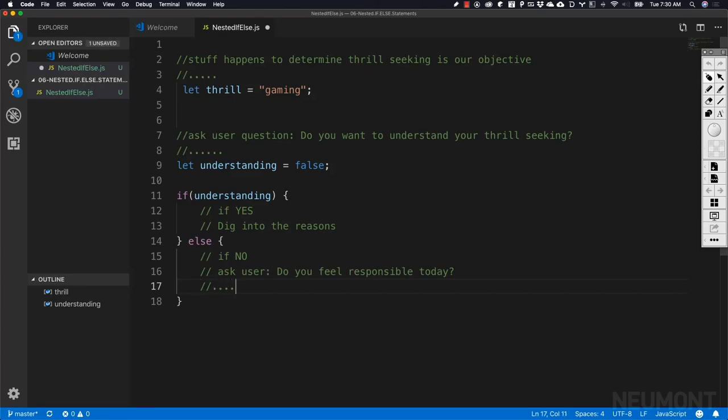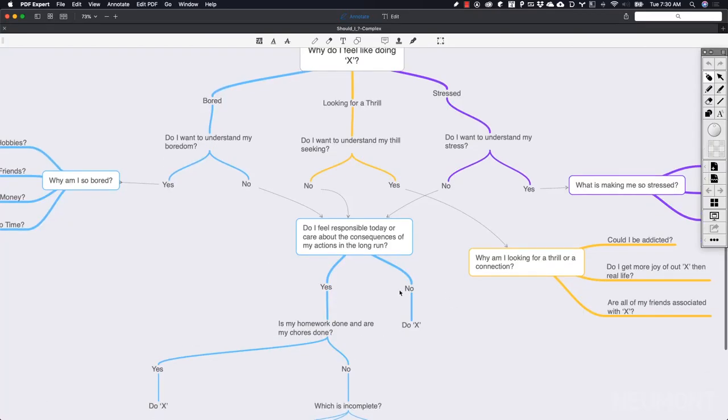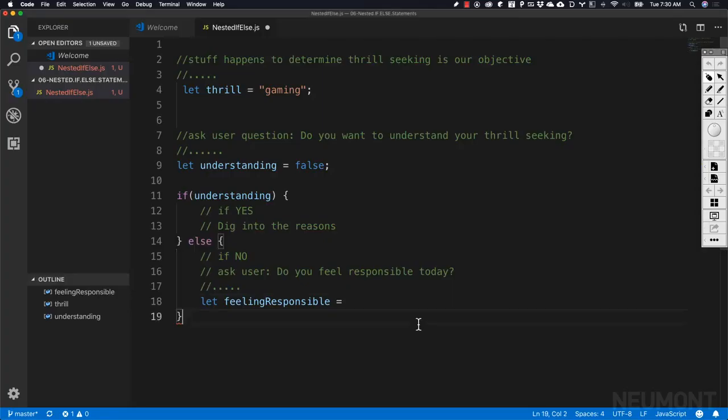So maybe it's a web form, something like that. And so as a result of that web form, we're going to have this feeling responsible. And let's say, based on this logic, it's either a yes or a no. So we have our if block. So if it equates to true, we have our else block if it equates to no.